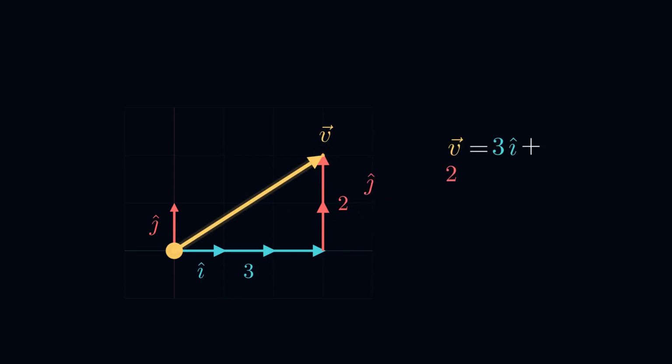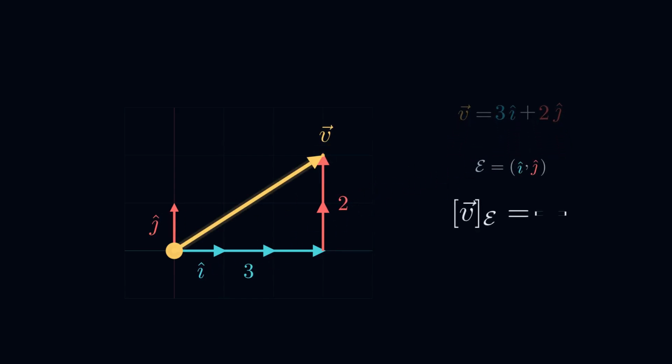The familiar grid begins with two simple directions. One unit to the right is called i hat. One unit upward is called j hat. 3 copies of i hat followed by 2 copies of j hat build the vector v. So, in the familiar measuring system, the vector v has coordinates 3 over 2.